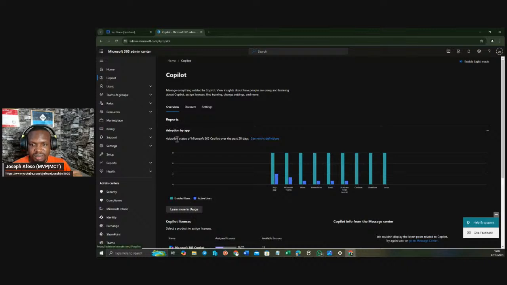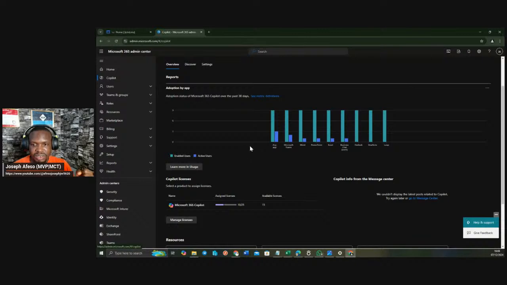In terms of reporting, this is going to tell you adoption by application. What this means is how well your users make use of Copilot in the different M365 workloads. So coming to this place, you have the adoption status of M365 Copilot over the last 30 days.